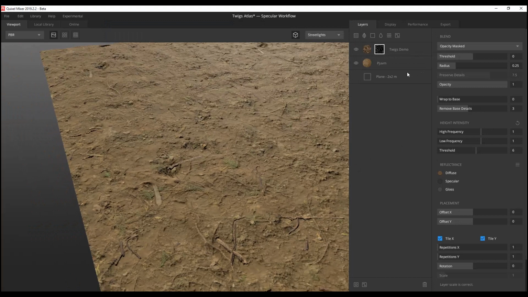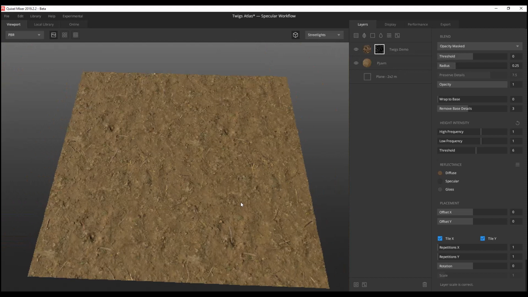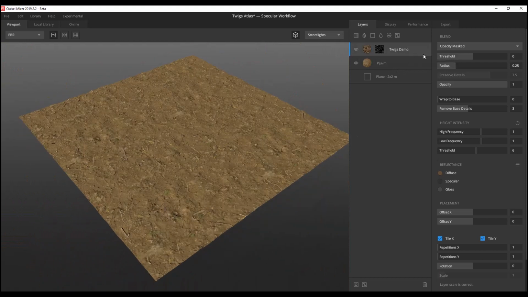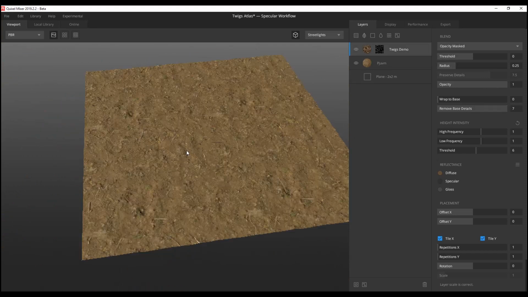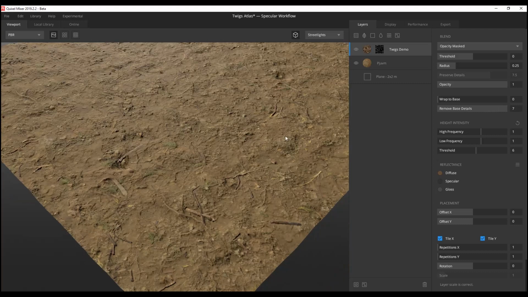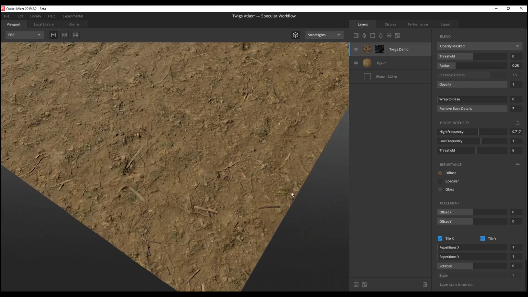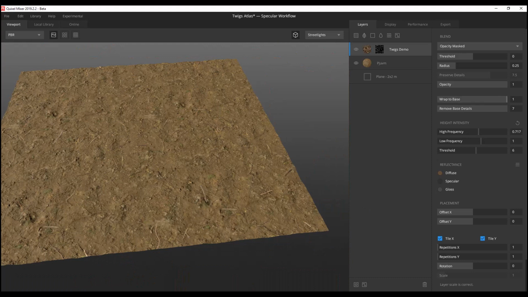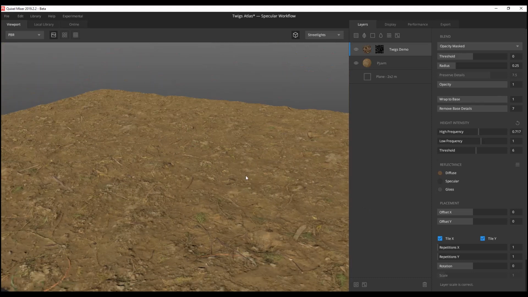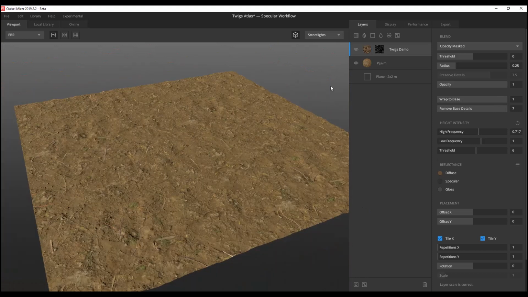Now, from now on, it's standard Mixer business. You can adjust pretty much anything you want. And this is pretty much the end of the tutorial. Now I'm going to just play a bit with the settings. I'm going to lower the high frequencies because the normal map is too intense, I guess. But yeah, I think it blends pretty well with the other surface. And it's not noticeable, it's not alien to this.